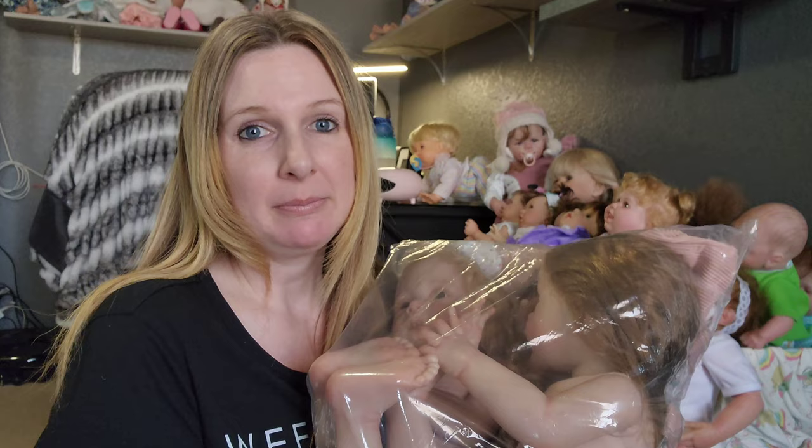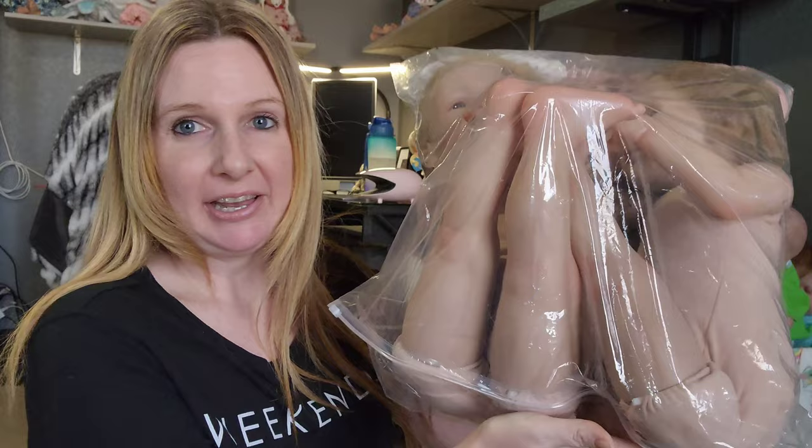So let's go ahead and take these two out of the bag. They actually came in this bag together, just like this. It looks like they have their outfits and everything. So let's go ahead and open them up. We're gonna take out doll number one — she's already coming out and she looks very long.